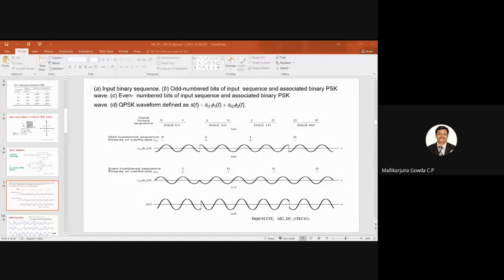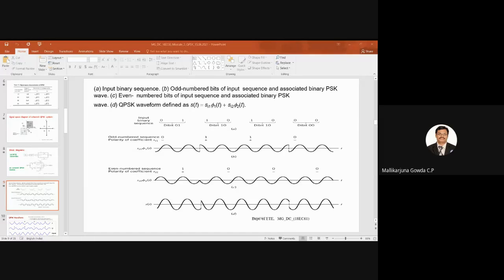See, what I'm saying, I'm adding these two waveforms, odd and even. Yes, sir, we are adding it, and you showed a graph in the previous slide. Now you need to tell with respect to the dibit, what is the phase? For the first dibit, 0 1, it's 7 pi by 4, sir.